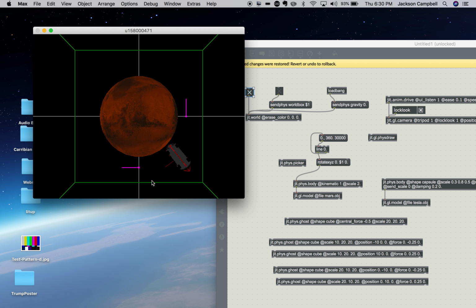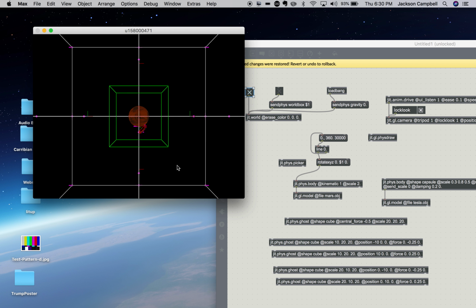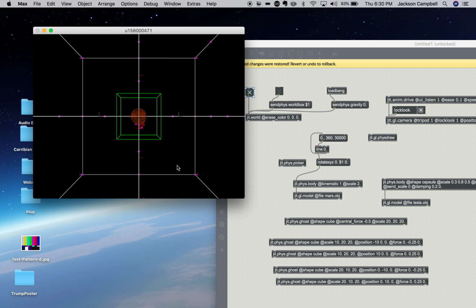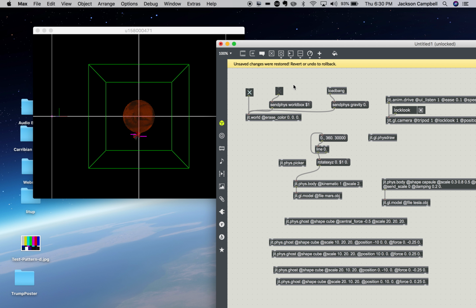So now it should orbit. It might bounce off the planet a little bit, but it'll orbit. It'll always orbit around the planet. See how the ghost force is pushing it to the side? It hit the world box. So our forces are big enough that we shouldn't need this world box, or we can make the world box. So let's do this. Let's make the world box 20 as well.